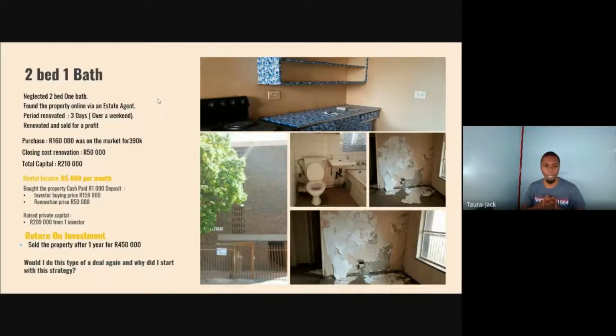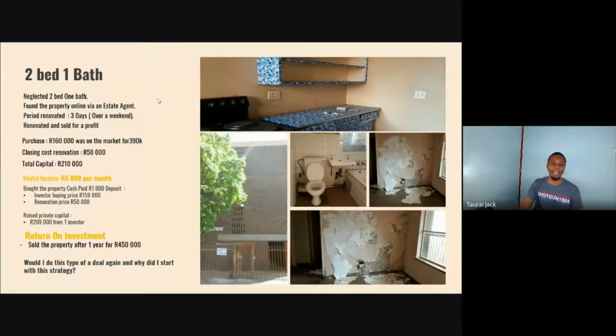So how did I do it? Well, I had to go and learn how to find the properties and how to speak to estate agents, and that's what I started doing. Eventually, this was deal number 66 that I found, which means there were 65 other properties that I viewed, and none of them were good deals. When I saw this one, it was on the market for $390, and I eventually got it for $160. That was a good negotiation, but was I good at negotiating before that? No, I had to learn how to do it.